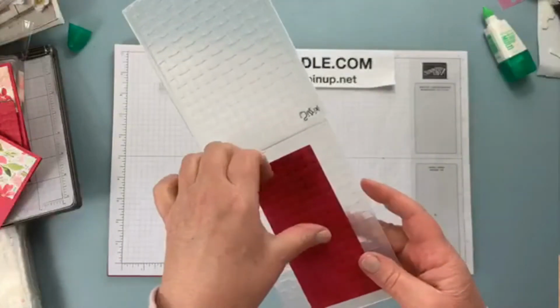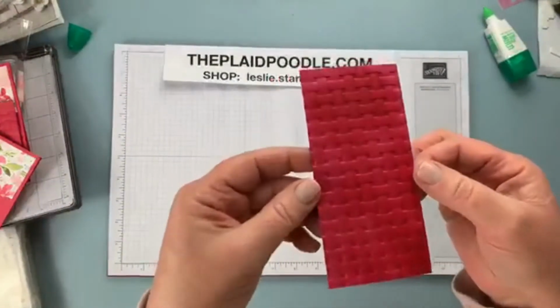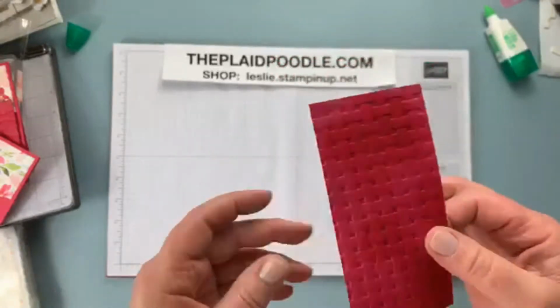That is my Tim Holtz Vagabond. It kind of grinds. Okay, I hope you can see it on the camera. I'm not sure, but it really leaves a deep impression.